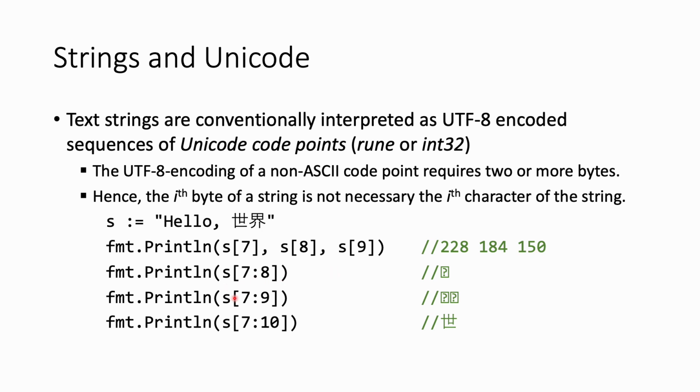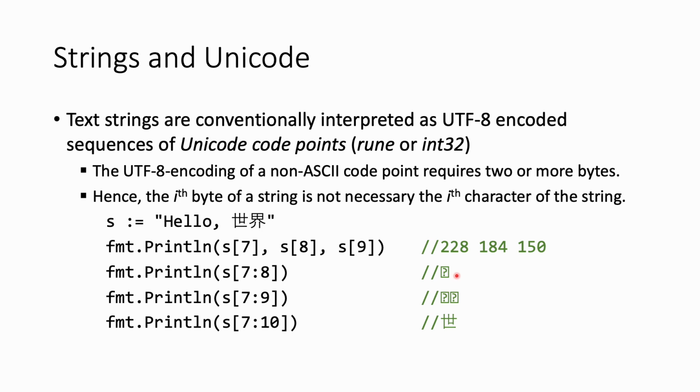When we try to print out the substrings, the substring s[7:8], which consists of just the byte at index 7 in the string s, prints out the interpreted text of the byte at index 7 instead of the numeric value of the byte. Similarly, when we print out the substrings s[7:9] and s[7:10], it prints out the interpreted text of the bytes in the substrings.